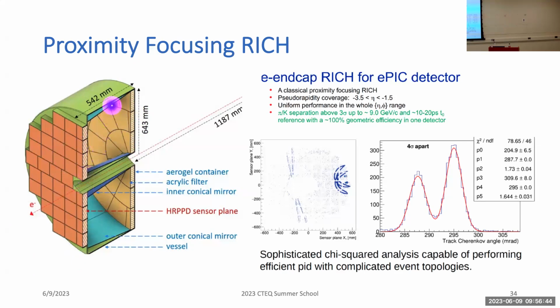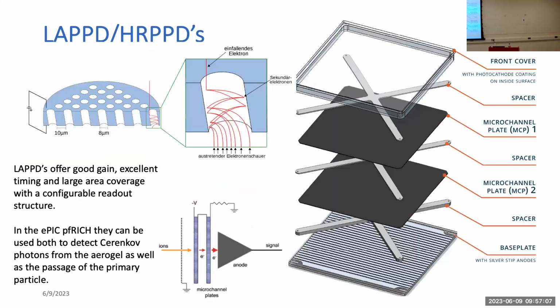You also have a mirror in here, which recaptures some of those photons and sends them back into the acceptance. So you capture an image of the other side of the ring that you would have lost, right? That increases your detection efficiency because typically we're only talking about handfuls of photons, 5, 10 from Cherenkov radiation. Can't lose any. The detectors that are used are called LAPPDs or HRPPDs.